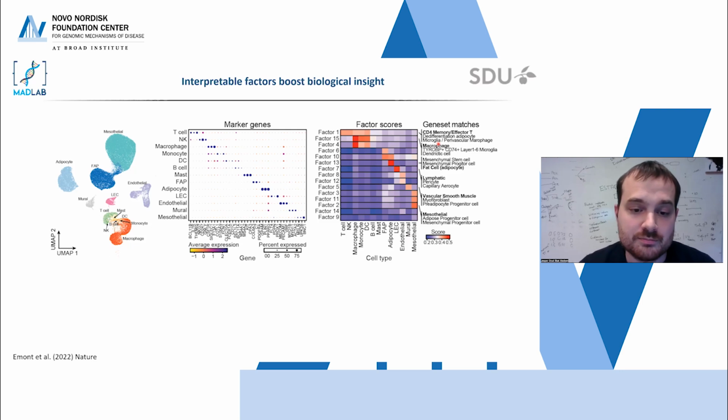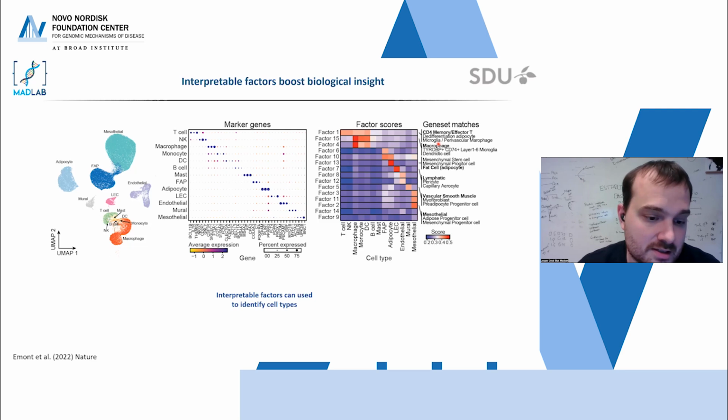So by looking at the genes assigned to these factors, we can start to get an idea about the cell types in our data set, and also perhaps some of the technical factors that we can look at. We then also compared the modules to post hoc analysis, so to DE analysis, to marker gene analysis, which is the alternative to looking at the interpretable factors.